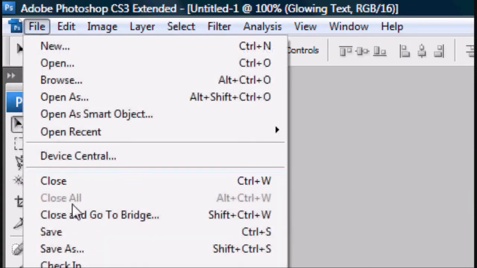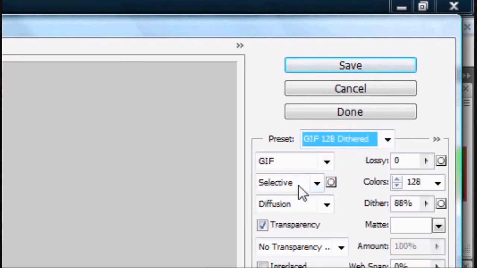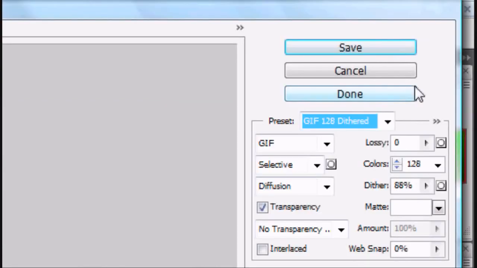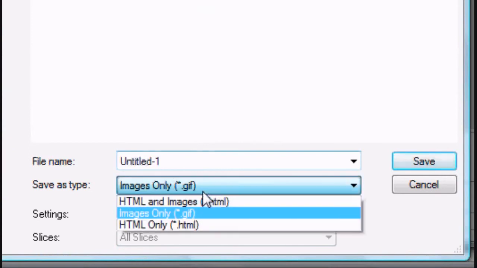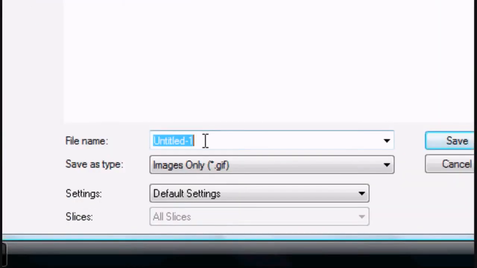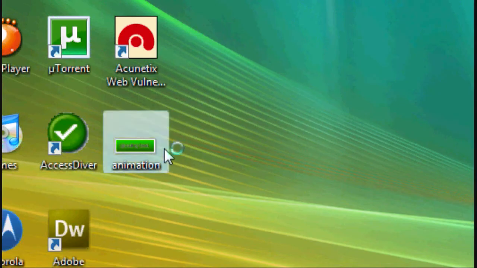You go to File, Save for Web and Devices, and this new box should pop up. Save it as GIF. Select the kind of settings you want roughly for it, and once you're happy with the settings for the quality, press save. Make sure it's saved to the desktop or wherever you want it saved. Name it whatever you want. I'm going to name it animation and click save. It should save, and then that web devices box should close. You can save it as a PSD as well if you want, but you don't need to.